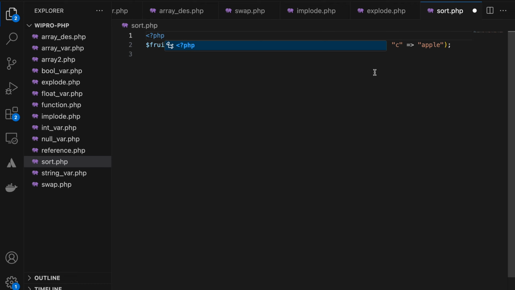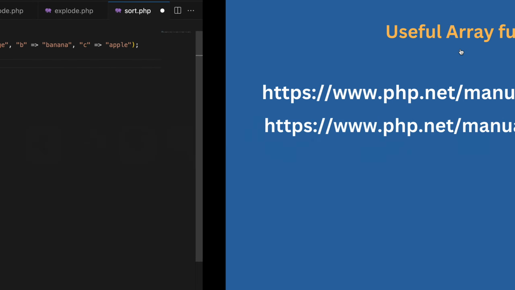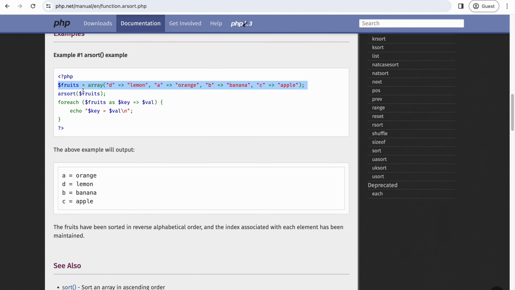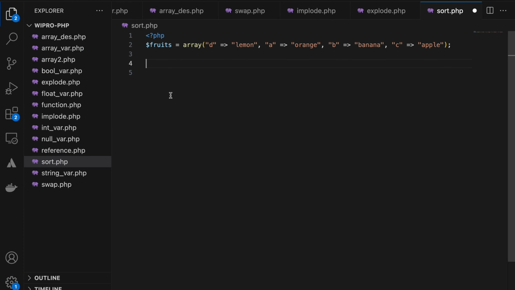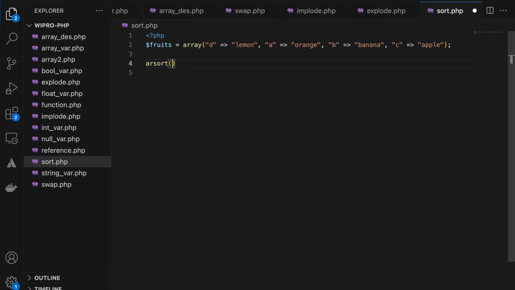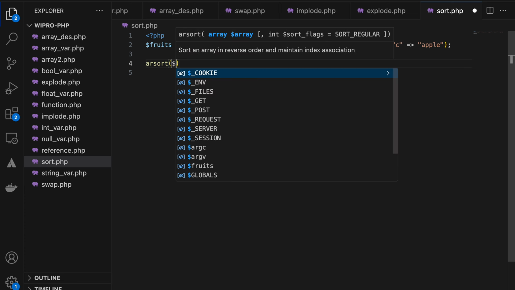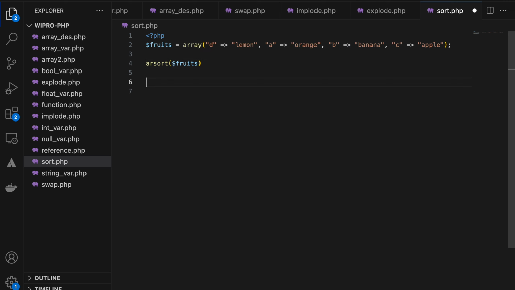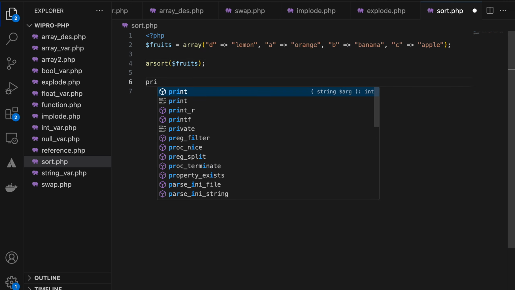I have this array, and you see what is used? arsort, then $fruits. Then print_r.